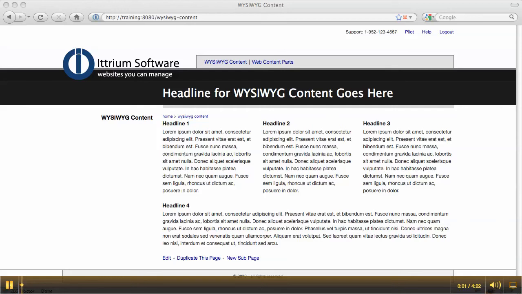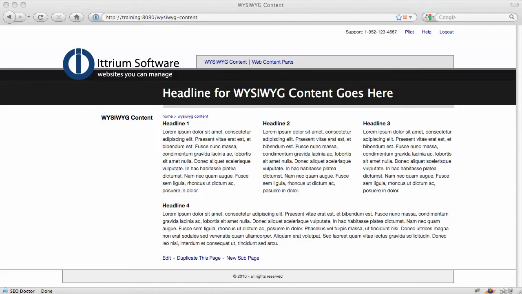Today I want to talk a little bit about content parts and why I think they are 1,000 times better than using any WYSIWYG editor. Now we still support WYSIWYG editing for content in the system, so you can do simple things like bold and formatting, but if you want to lay out a page and have any kind of table structure or multi-column layouts or anything halfway complex at all, you'll struggle, I think, with a WYSIWYG editor unless you've got some real HTML experience.